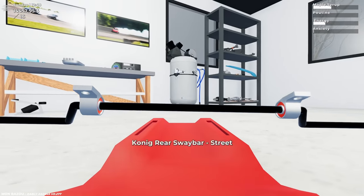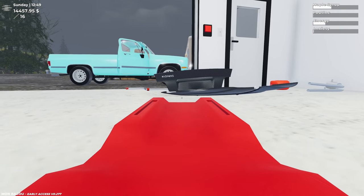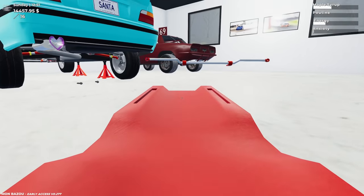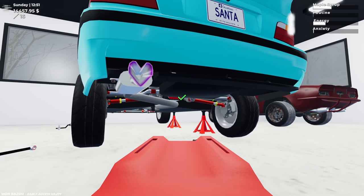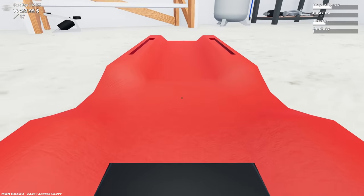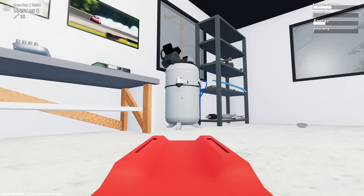All right, get rid of you. We'll slide on over here and get this. Yoink. Perfect. Okay, and we'll slide over here and get this. Oh, no. Sway bars. Just hold them up in progress.